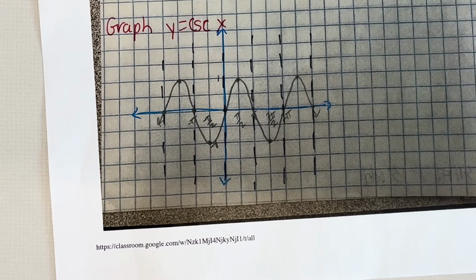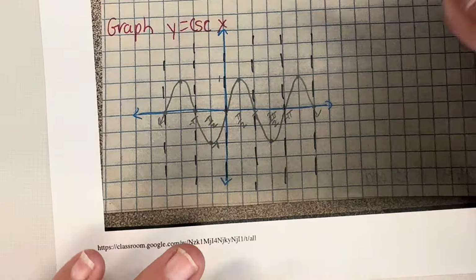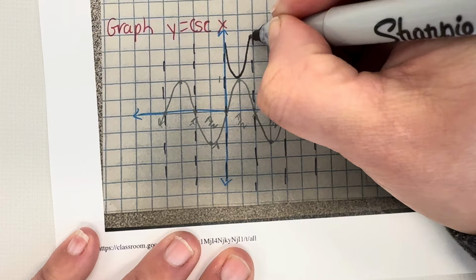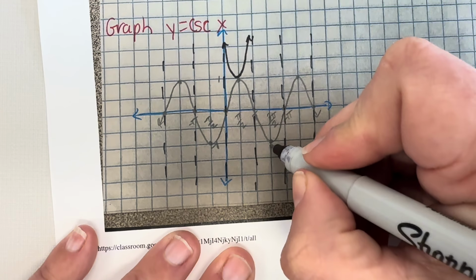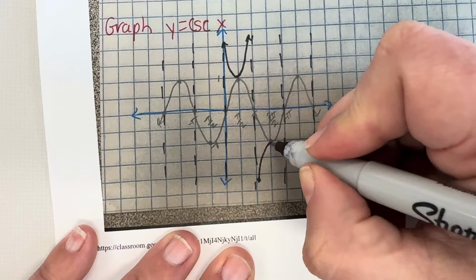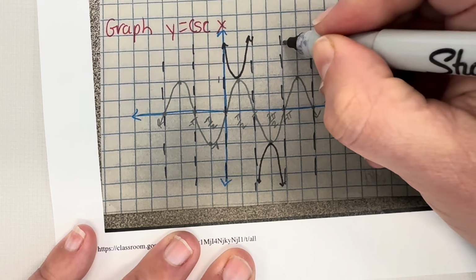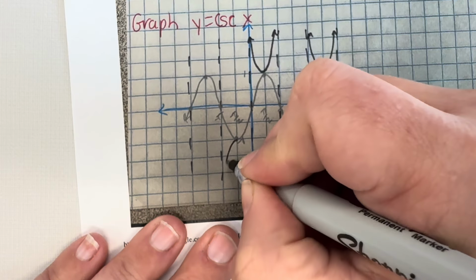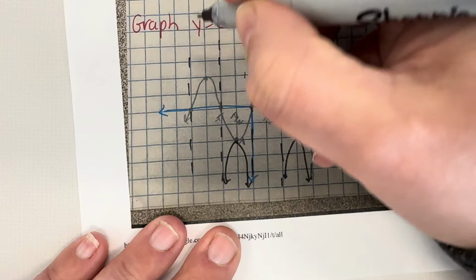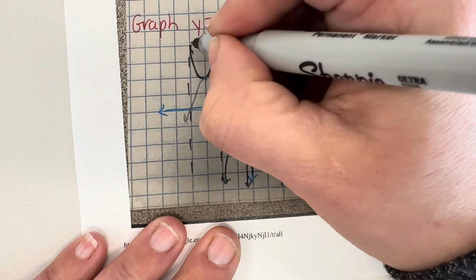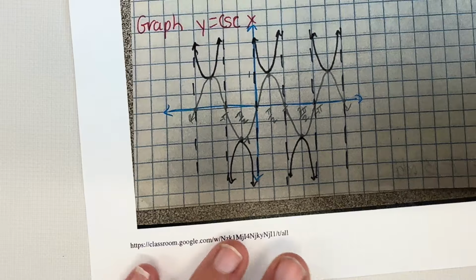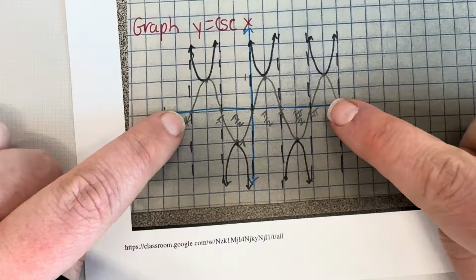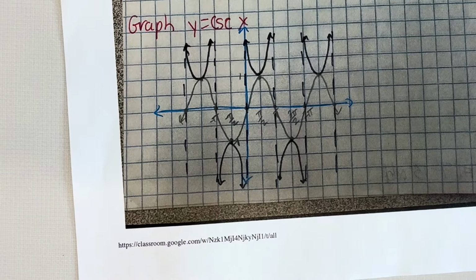And then how our cosecant works is our cosecant equations, they actually are U-shapes that sit right on top of my sine function. So they share the min or the max value, but my cosecants, that's how they look. They look like these U's that are sitting above and below, and they continue to repeat themselves. So realistically, if we just drew the dark part of my graph, that would be the cosecant, but this is how my sine sits right inside of it, okay?